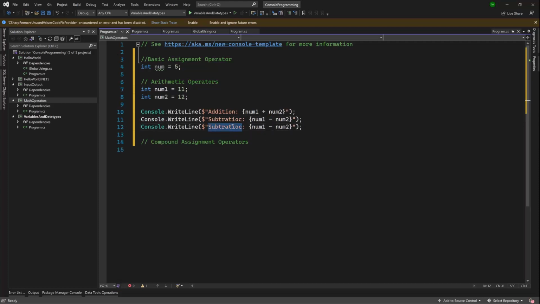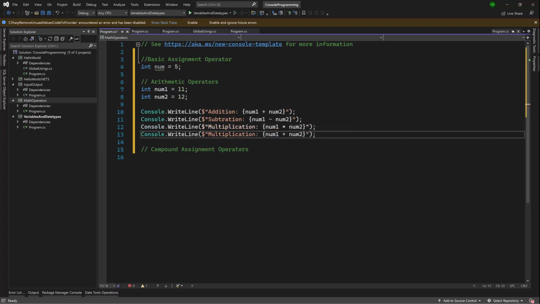We can do multiplication. So remember that I'm just duplicating the lines using Control D on my keyboard or Control C, Control V. All right. So multiplication is represented by the asterisk, not by the X. All right. So we write an X when we're doing math, but it's an asterisk in programming. Division, you don't have a division symbol on your keyboard. If you wanted that in Microsoft Word, that's a special symbol. So we use the slash, right? So that's a division sign. So num1 is being divided by num2.